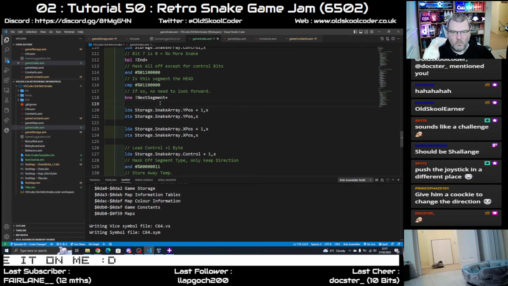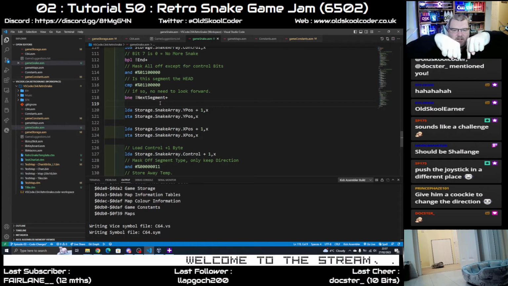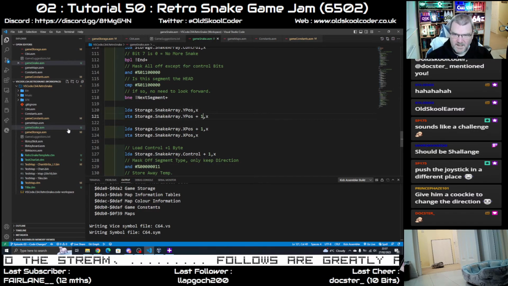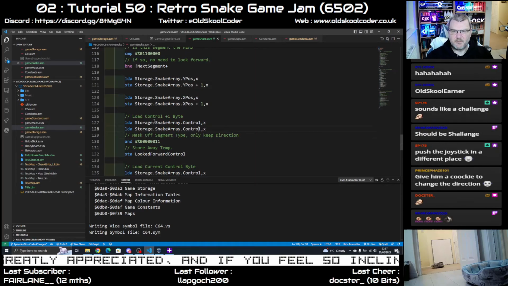So what we need to do then is take what we've got here and store it in the next one, because we're inserting where the head is. So we're going to move the head over there and insert another body section there. So we are going to take our current position and store it in +1. Same with the control. We're going to take the current control and store it in +1.